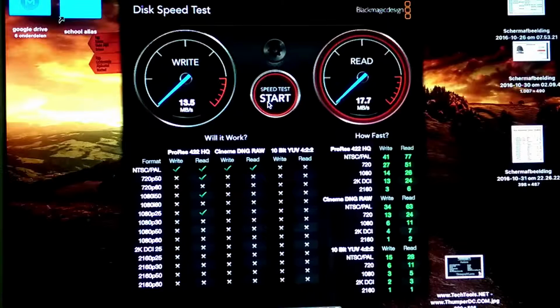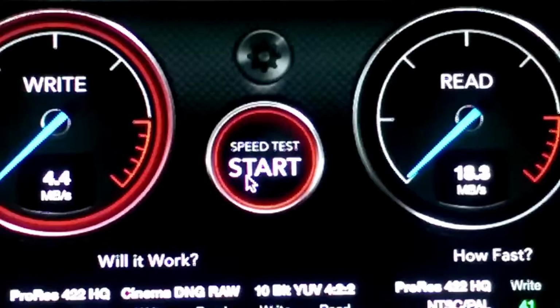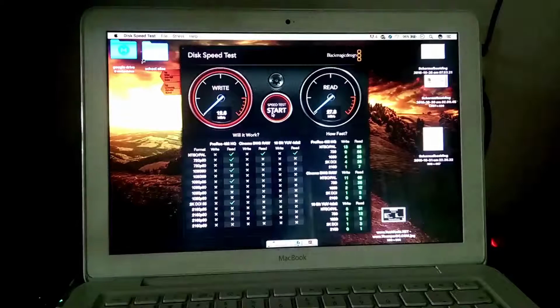13.5 on 18. Wow. It normally is around 40 or 50. It should be. But as you can see, my drive is messed up. Just look at that, guys. Those darn speeds, 7.7. That's not fast at all. It's terrible. This thing should be capable of 200 megabytes a second, at least. So I'm pretty curious what it will do when I get a new SSD. But yeah, that's the speed test, it won't get much better. Read is not too much, and write still sucks. But I'll install a new disk and then you will see.